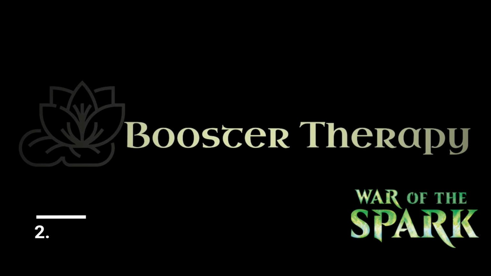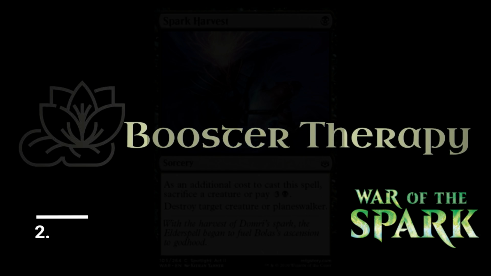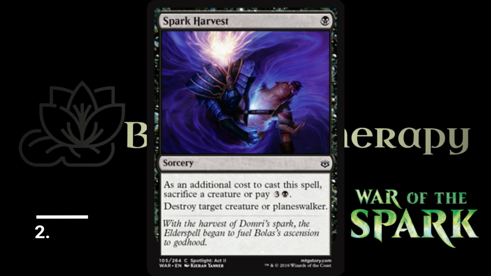Number 2 on my list is Spark Harvest. For 1 black, this sorcery says, as an additional cost to cast this spell, sacrifice a creature or pay 3 more colorless and a black. Destroy target creature or planeswalker. With so many creatures having a death trigger of a mass, we're not worried about sacrificing a creature, and late in the game, we wouldn't even have to if we had the mana to pay for this. So this thing has so much utility within it.